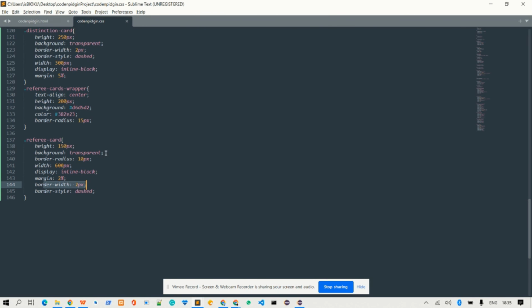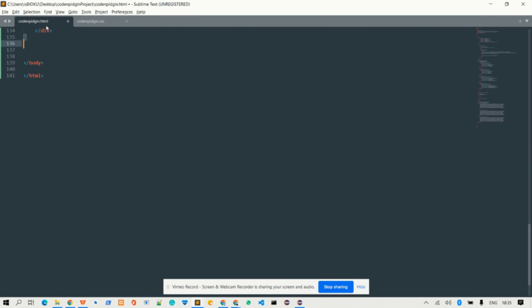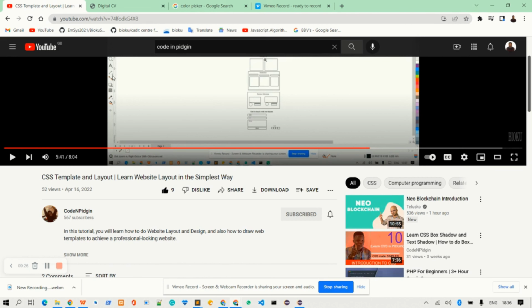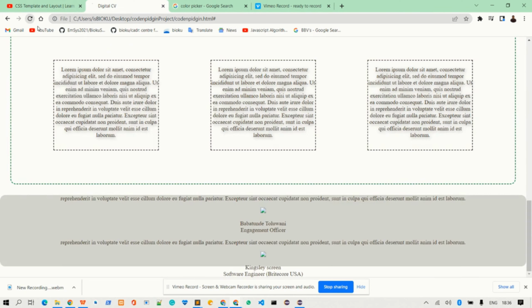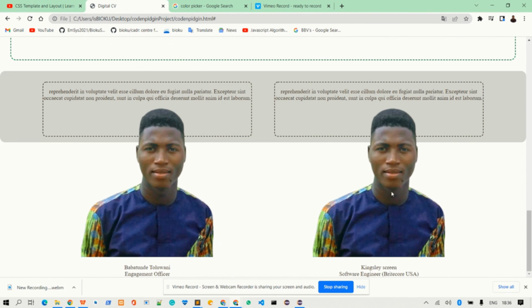So if I save this information like this, Ctrl S, go back inside our website and reload it. Now you see this image, we have not applied any attribute to it. That is why this image is just misbehaving. Do you get the gist? So what I want to do now is to target this image so that it will come and sit here. Do you feel me? Because we want it to be inside this box, so the image will be here.